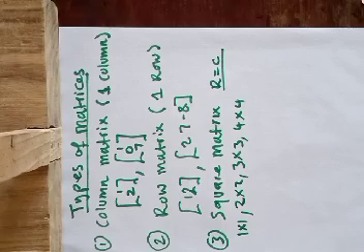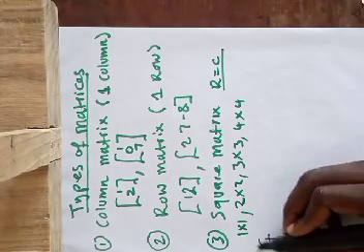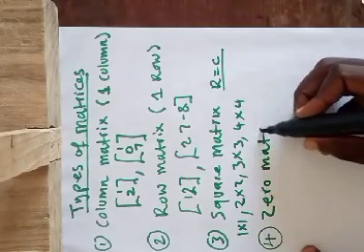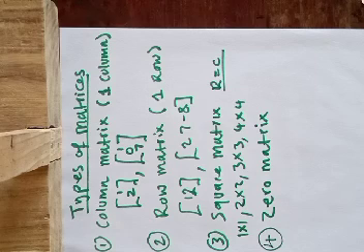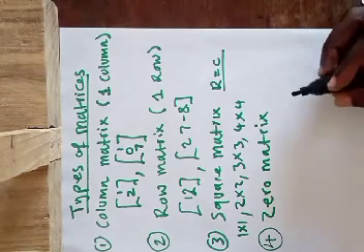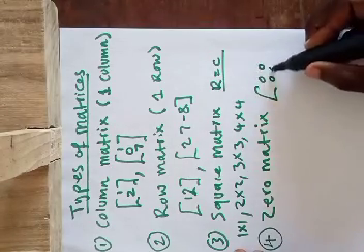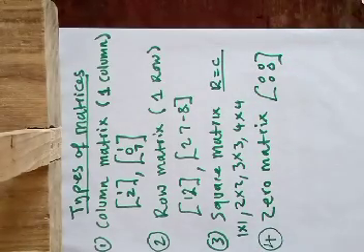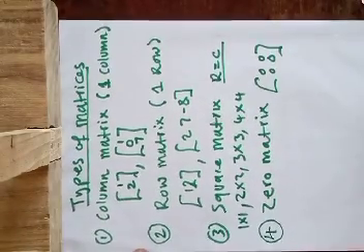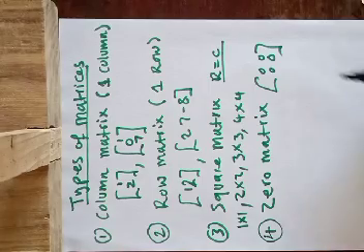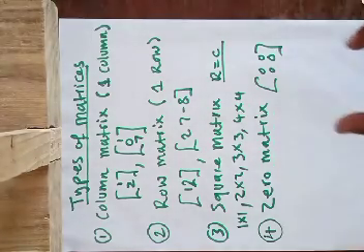So this is a square matrix. The other type of matrix you should know is what we call a zero matrix. What is a zero matrix? A zero matrix is a matrix that has all entries equal to 0. As simple as that. Example, you can have 0, 0, 0, 0, like that. This is a zero matrix. You can equally have anything in the form of 3 by 3, 2 by 3, but all entries here, remember, are 0. This does not mean that this is equal to 0. No, this is just a zero matrix.